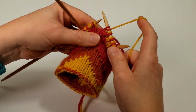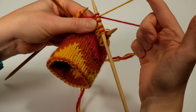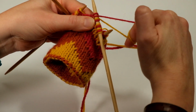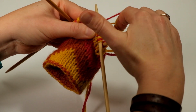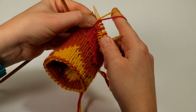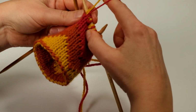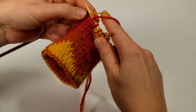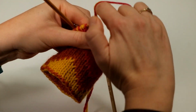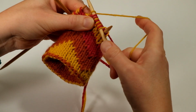I've knitted with the red, and now in order to purl with the yellow, I need to bring the yellow towards me, down and under the red as I swing round towards myself. And now you can see that the yellow yarn isn't catching in the red, and I can purl it, and then I go back round and back up to the original position.